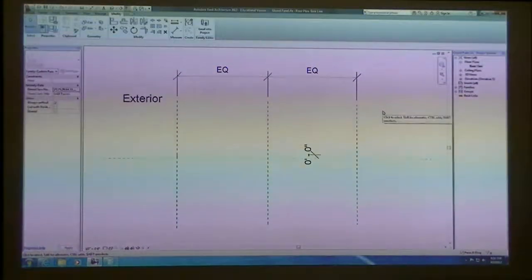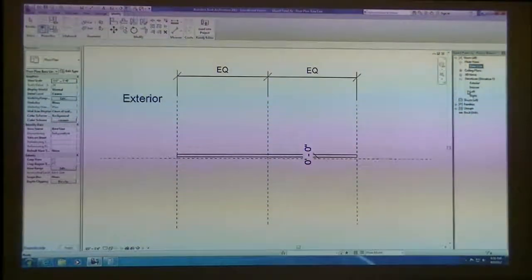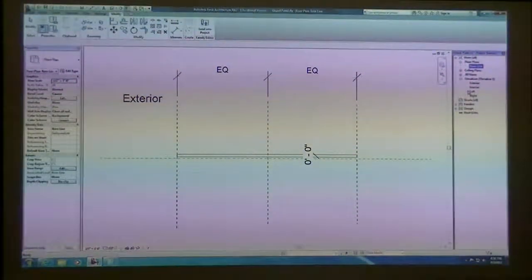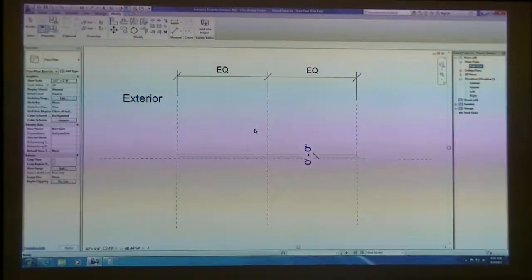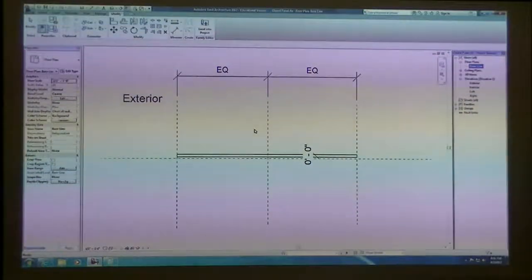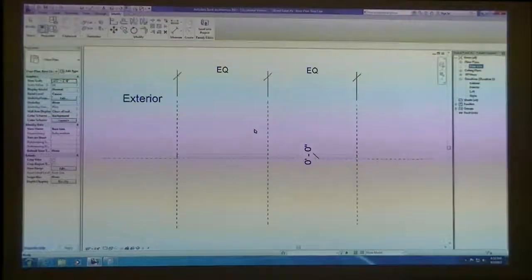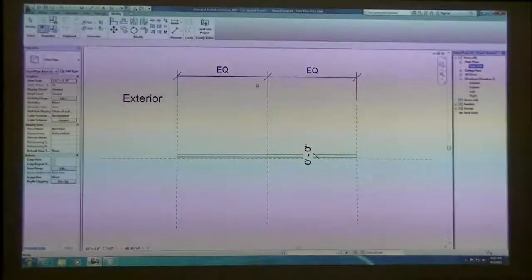I'm not going to mess with any of that. I'm just going to exit out of it. So I just wanted to show you that sometimes there are parameters that are hidden within the edit extrusion components. And so when you start to get families from other sources, and also if we're starting from a basic Revit template, we have to know how to find out where those parameters are actually being applied so that we can modify them.